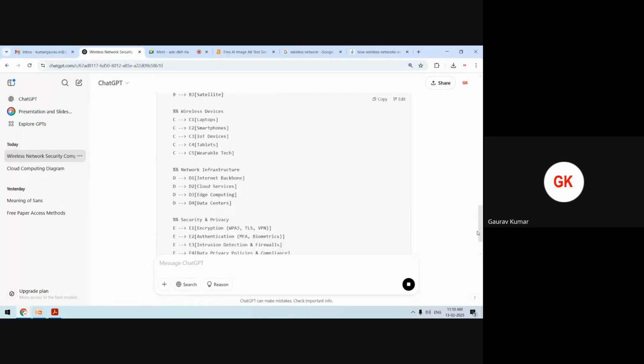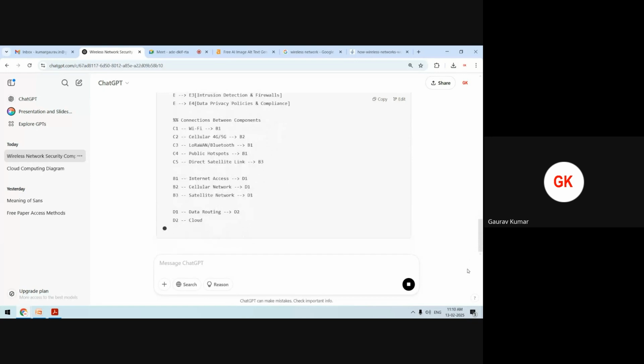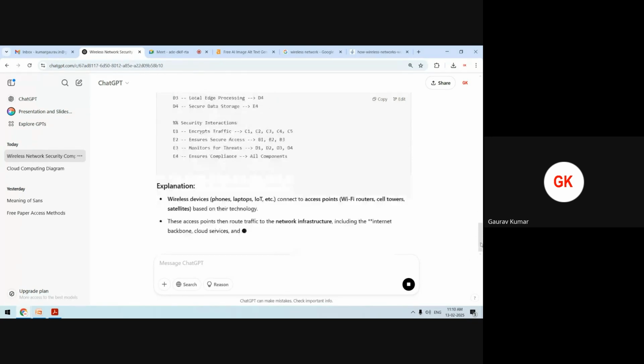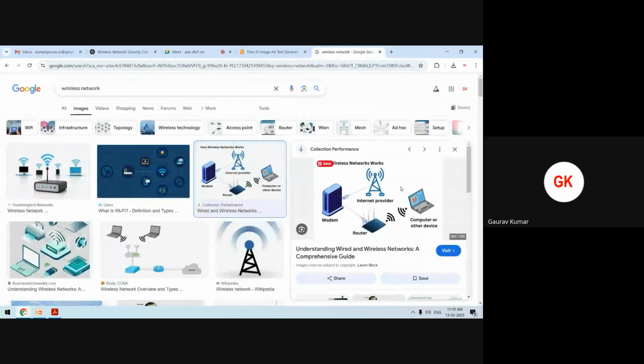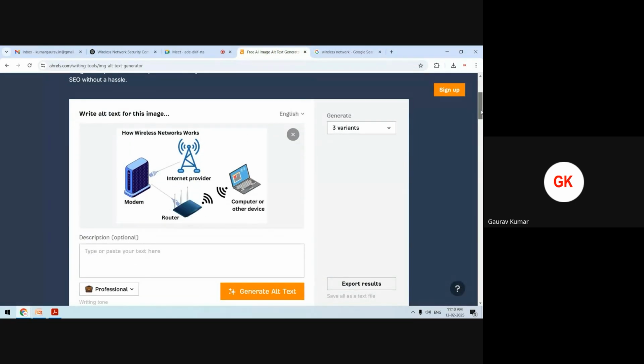So from one diagram, its description, from the description another diagram, from that script another set of scripts, in this way. These are only techniques, strategies to work with content writing.